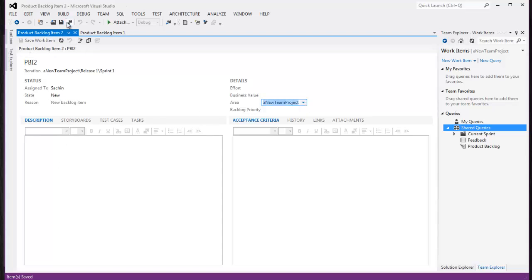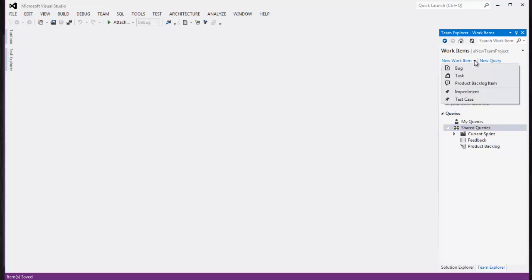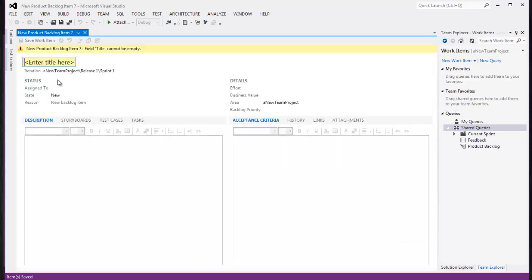We will try to save those PBIs. Let's add total 5 PBIs.